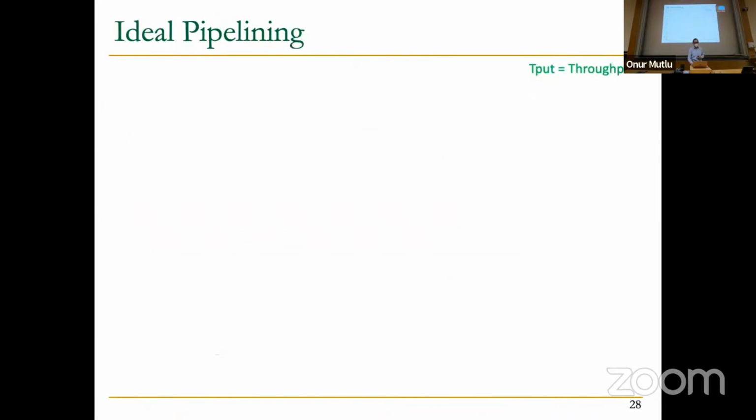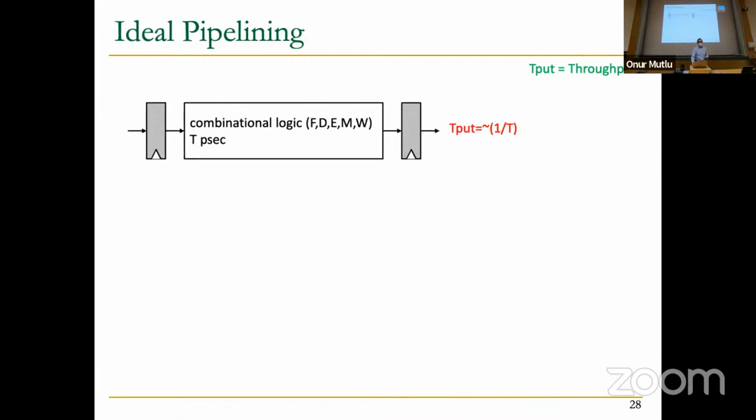So now we're going to examine it a little bit more. So let's take a look at ideal pipelining, and we're going to look at instruction processing right now. So assume that this is a one cycle instruction processing, and this register can be exactly the same as this register.